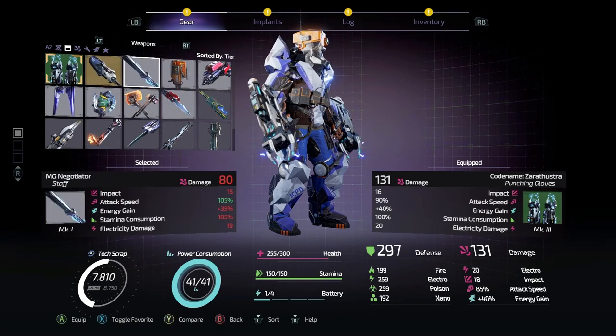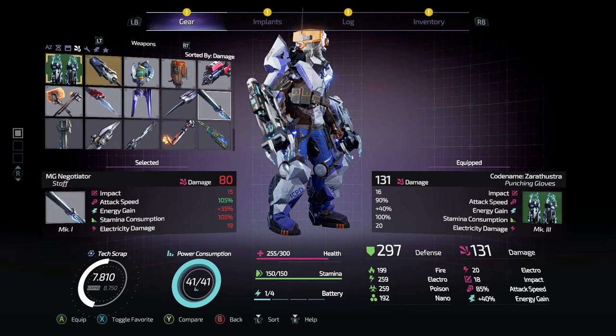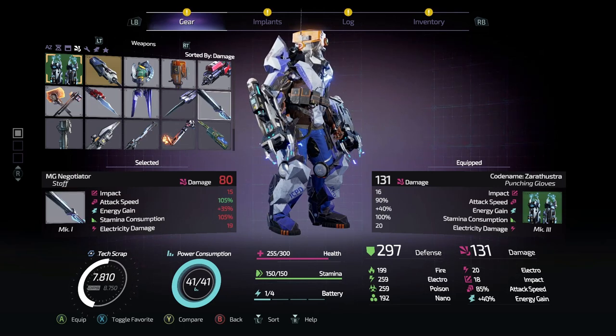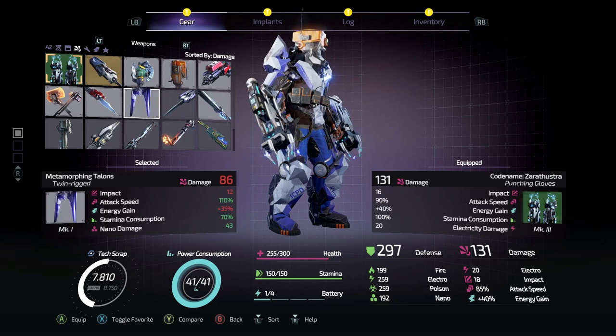If we sort by damage, you can see the Negotiator is right at the bottom of the pile, but it does do electricity damage, so it's another electricity staff. I believe if you upgrade Kate 2.0, it's better stats overall than the MG Negotiator. But both of those are not as good as the Peacekeeper, which we get later.